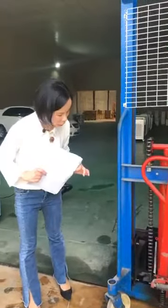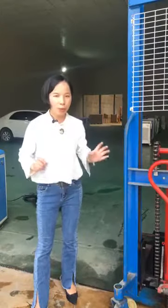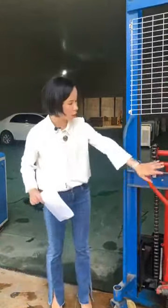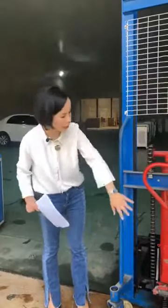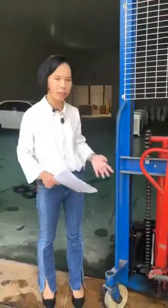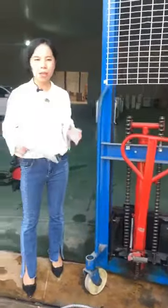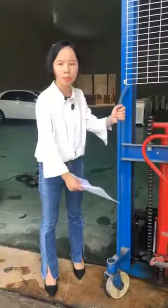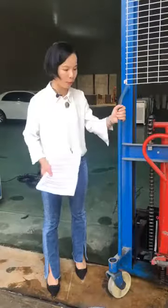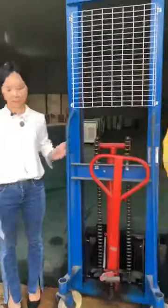At the second, the pressure of the GOCLEAN steamer is 8 bar, so it will not damage the spare parts on the machine and the painting. It can protect the machine very well. And the third, no need for chemical. It means no damage for the machine, for the equipment, and no damage for the human and others. So it's a very good way for cleaning this equipment. It's very eco-friendly.